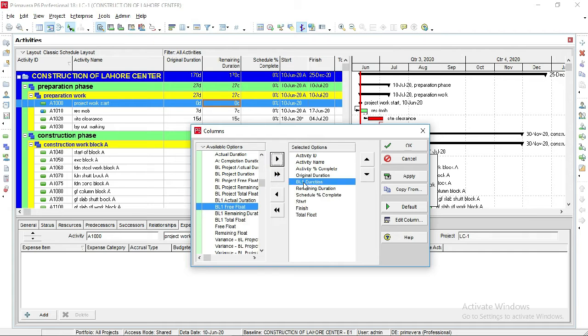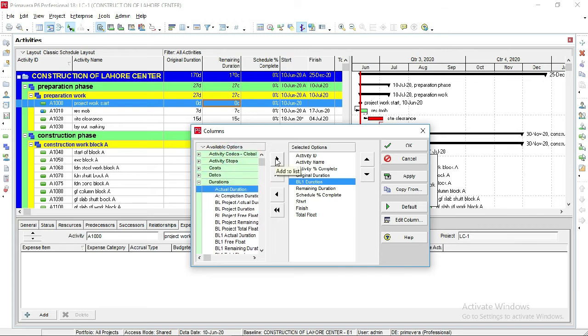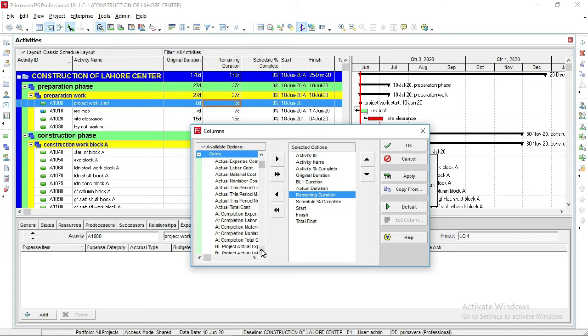Here BL1 Duration. Then after BL1 Duration, add Actual Duration to the list. After Remaining Duration, add the variance BL1 Duration. Go to Cost, expand it, BL1 variance.